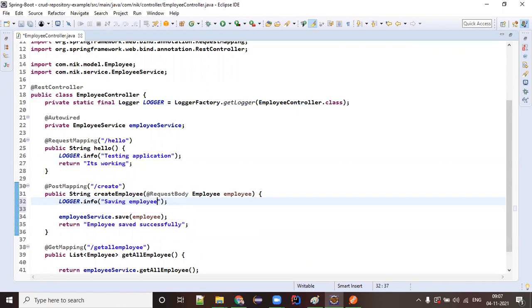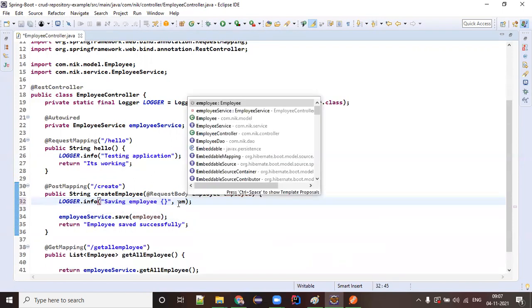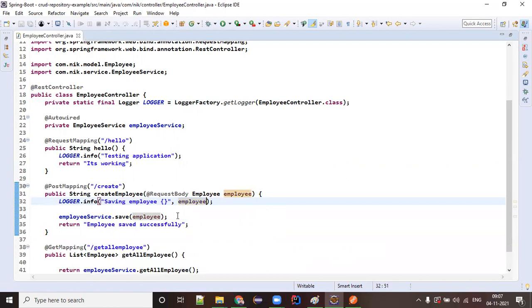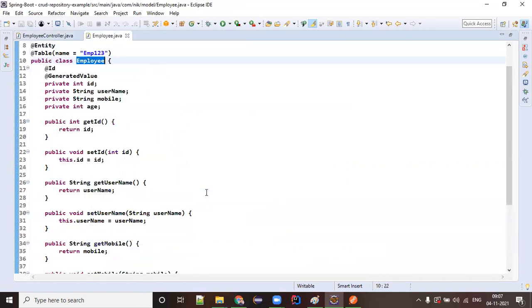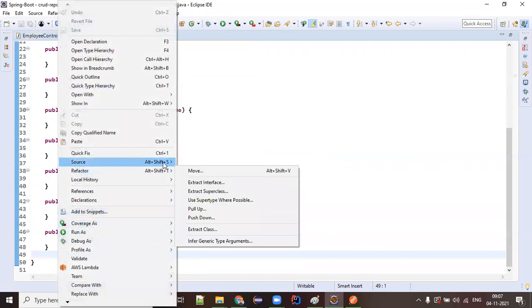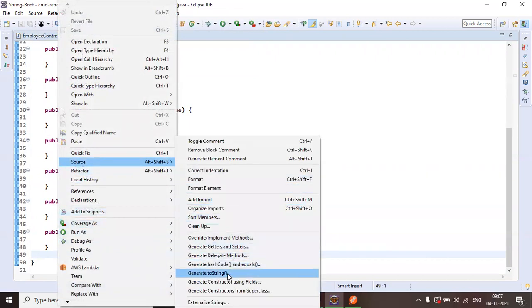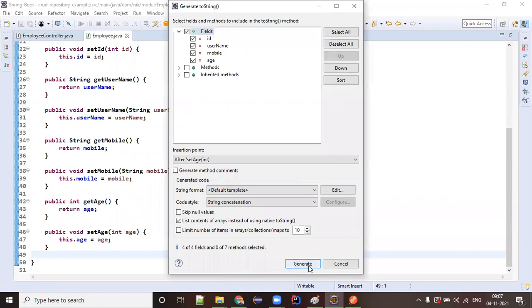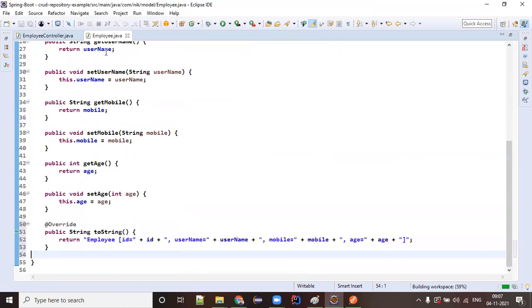And if you want to print that employee object, you can do that also, so that the user will understand which employee is going to be saved. If you go to the employee class, I have not overridden the toString method. Let me override the toString method so that the complete details of that employee will be printed before saving it.